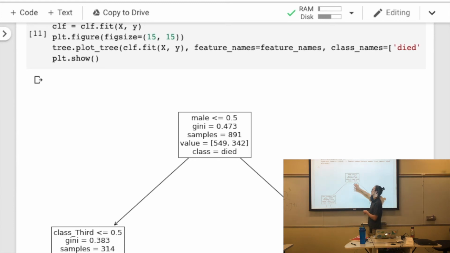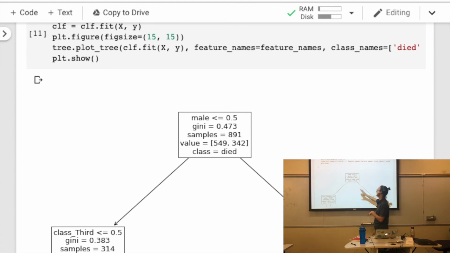And so if I ask this box, what class do you contain the most of, it would say the people that died. And so that's why it classifies everyone in this box. If I had to ask this one box, it would classify everyone as died. But that's how we can get the most accuracy, right? If I just go on the Titanic and randomly pick someone, I would have to say that they would die because that's a little bit more likely.